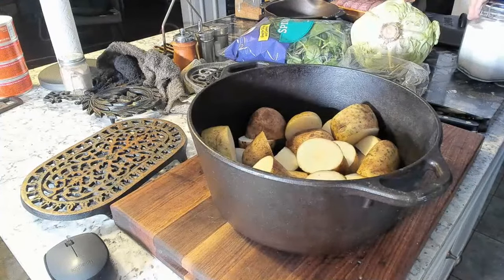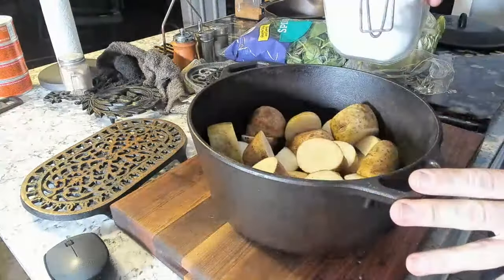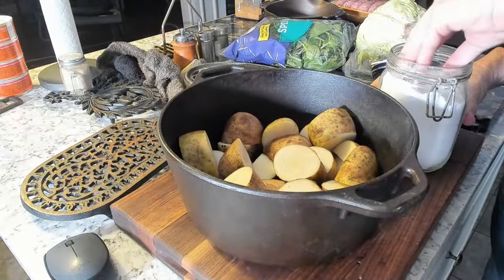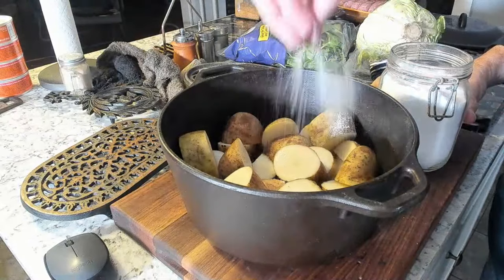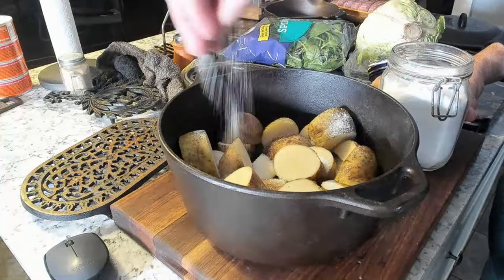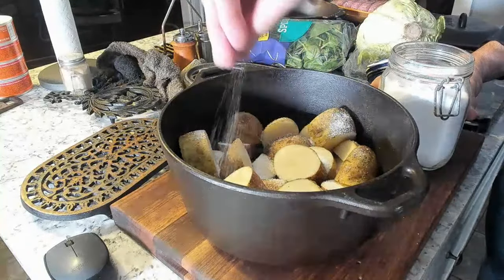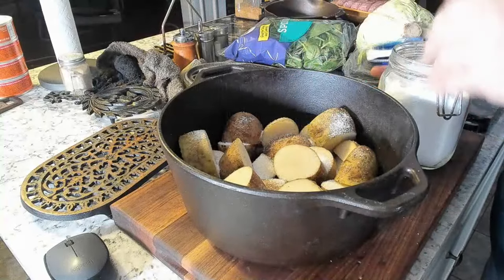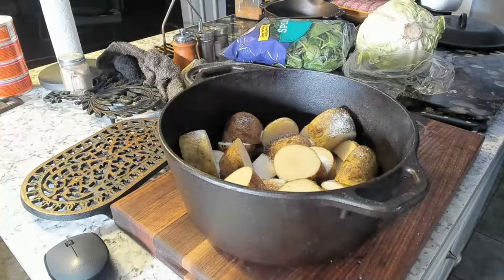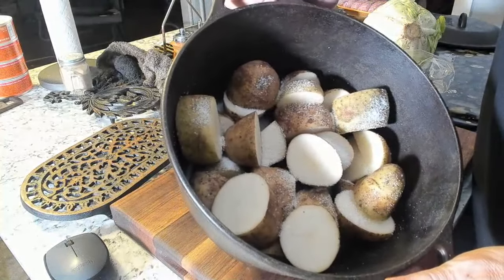But right now, nonetheless, I'm going to put it to some use. And as you can see, I've chopped up these potatoes, russet potatoes, of course. As you can see, I didn't even bother removing the skins because I like them with the skins on. I know some folks here who have been used to eating just skinless mashed potatoes or maybe box mashed potatoes their entire life. And when they actually tried these kind of potatoes, they were apparently surprised at the texture. I can only say I have been eating these smashed potatoes my entire life, and this is how I like them, and I enjoy it. And I'm going to keep doing it.